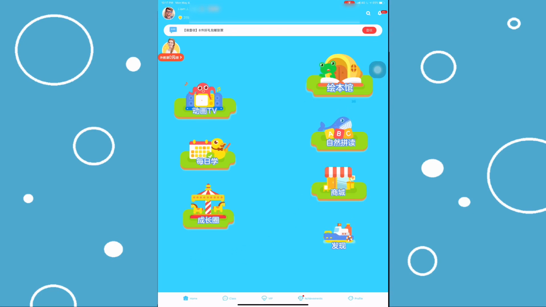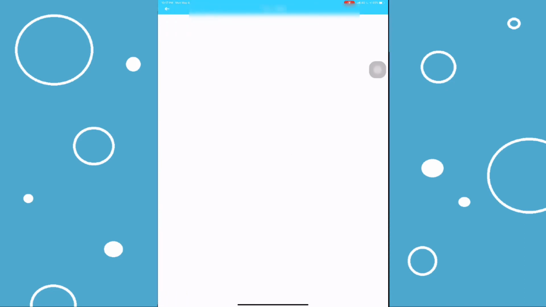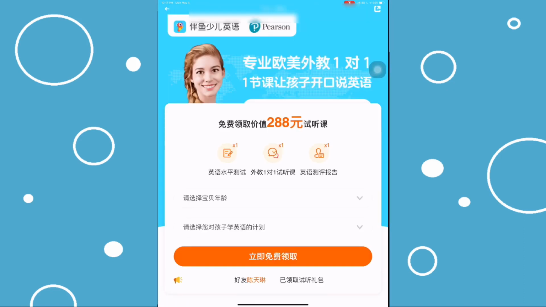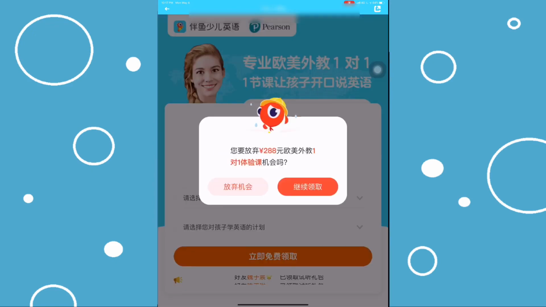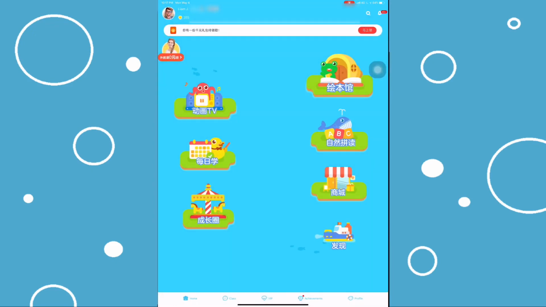You see that little girl in the top left with the UN symbol? If you click on her, that's just a little promotion for the kids. They just put it on there. This is basically an advertisement for a one-on-one speaking course. It's fantastic, and that girl should be very proud because she's made it onto the advertisements all over Palfish. So I'm sure she's very happy. Anyway, number 3, we're going to look at the whale.